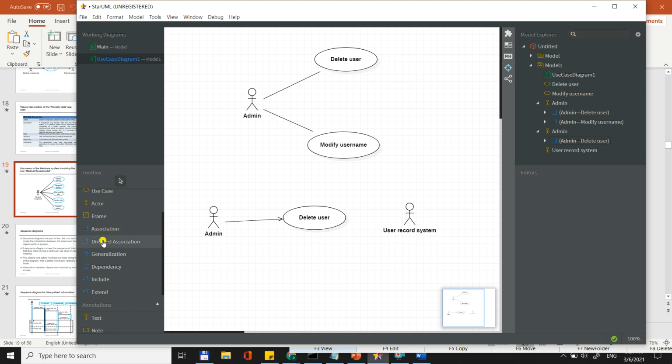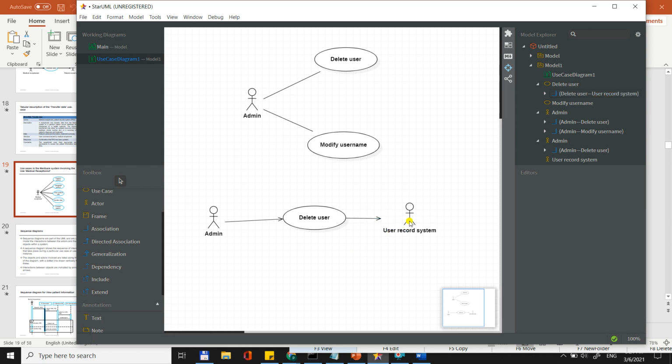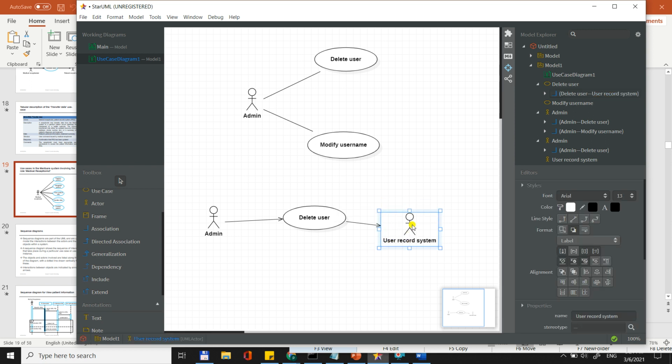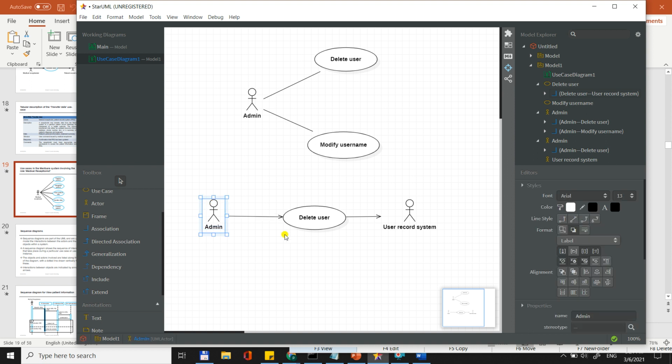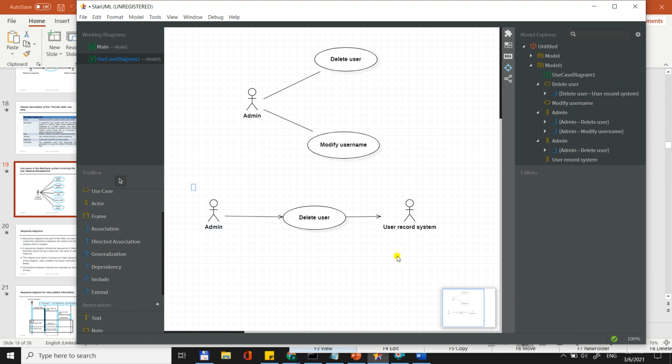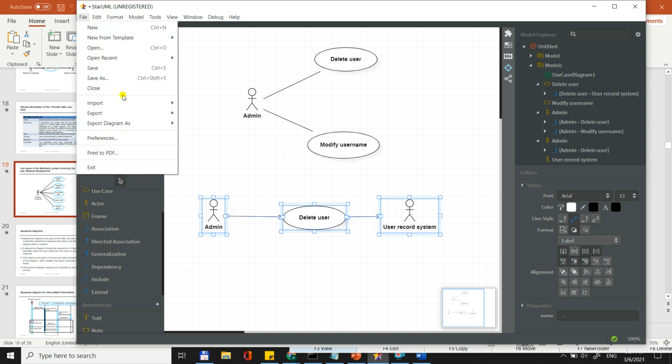And another is directed. From this, you know that when the admin deletes a user, it will affect the user record system. And let's copy this diagram by export size.